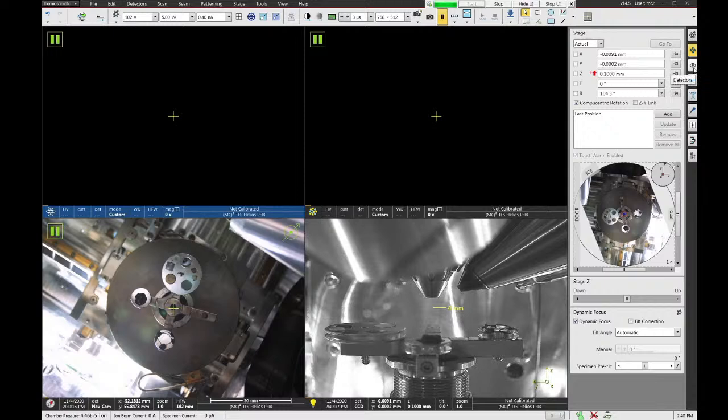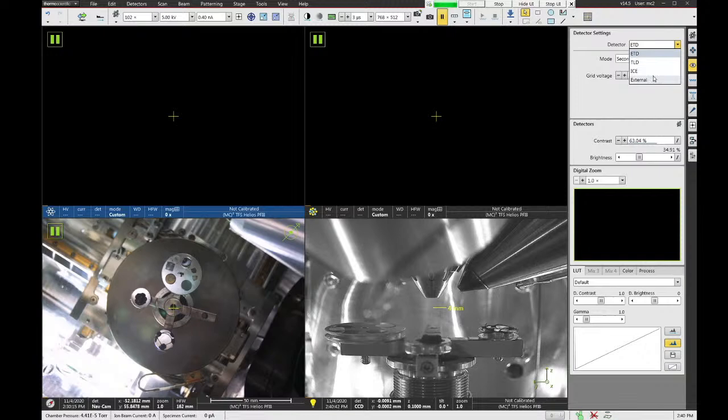The third tab is called the detector tab. This is where you can select the different detectors for your imaging. So we have the Everhart-Thornley detector, the through lens detector, and the ion conversion and electron detector on this tool. The ETD and TLD detectors are mainly used with the SEM, and the ICE detector is generally used with the FIB, but the FIB also uses the ETD detector or the TLD detector if you really want to.